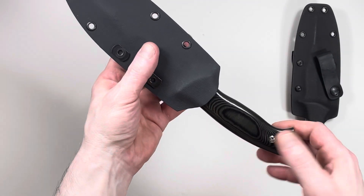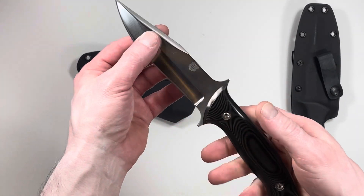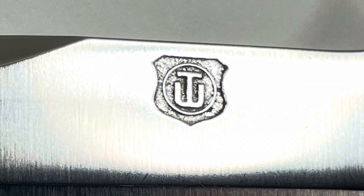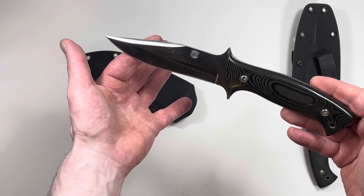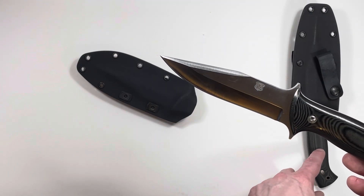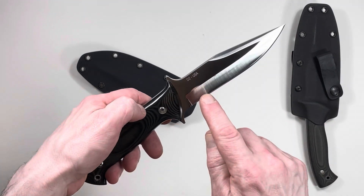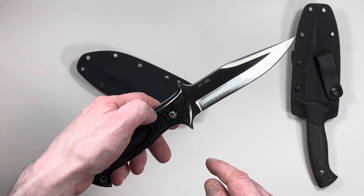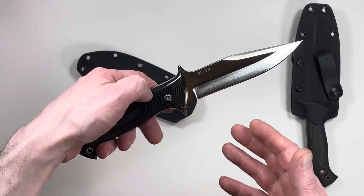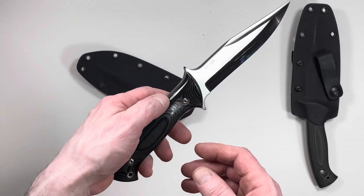Here's a second variation on the Model 2 from Wilson Tactical. This one has their company logo instead of their name. That's one of the indicators I found out — when you see their name 'Wilson Tactical' and nothing on this side, that's one of their earliest blades. This one says 'D2 USA' because these blades are made of D2 steel and they're manufactured in Northwest Arkansas.